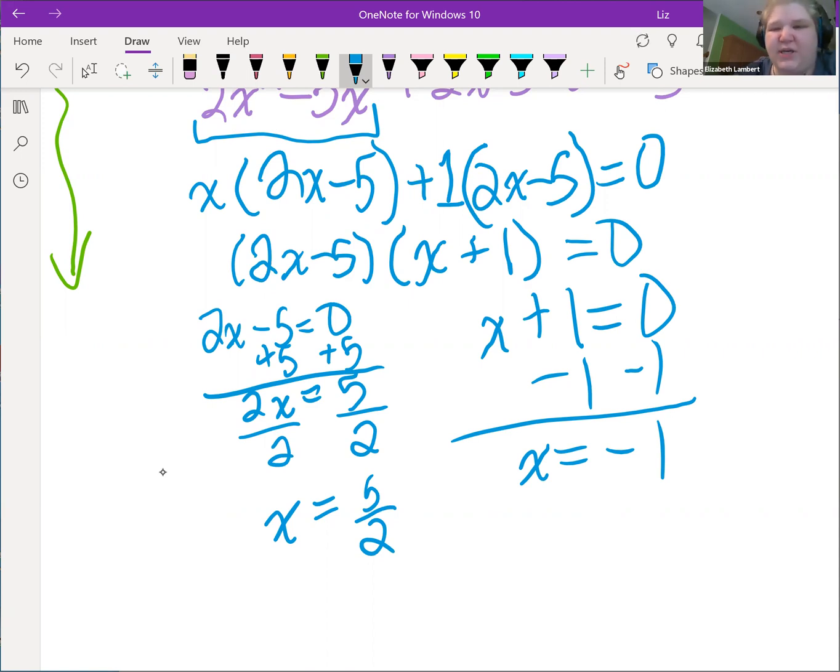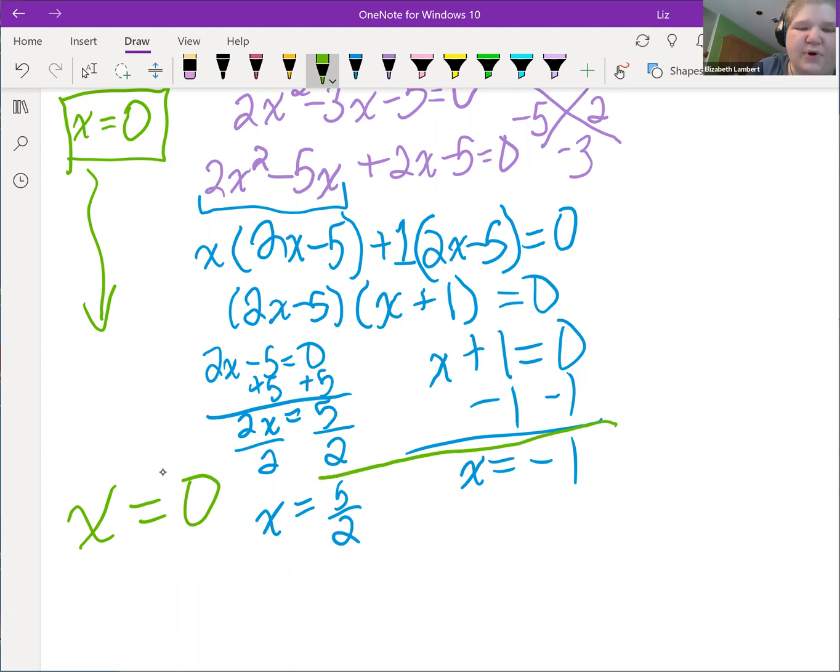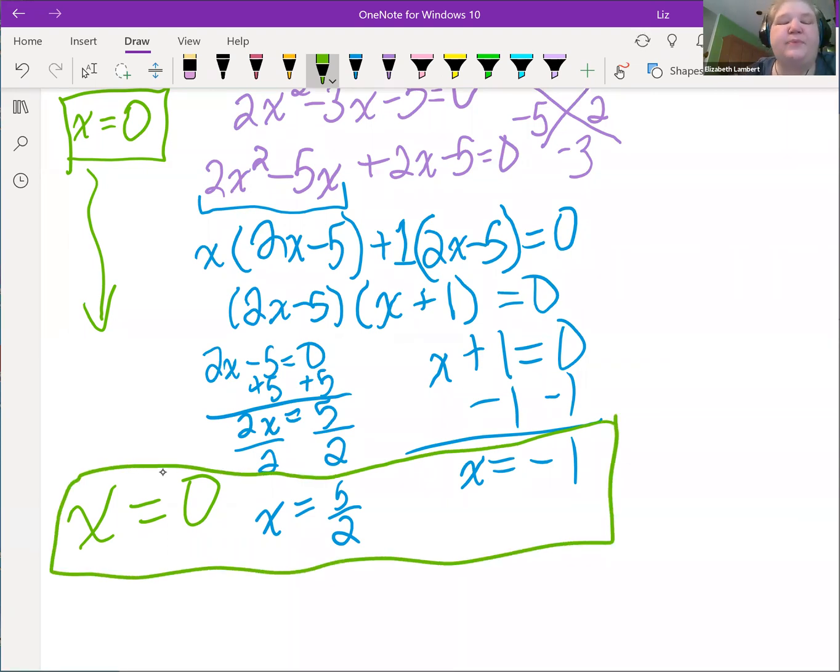So our other potential answer is x equals -1. And see, I nearly forgot it because I zoomed in. And x equals 0. This started as a cubic, so we need to see 3 answers typically. Now, some problems you're going to get some double roots. You could even get a triple root. Or in cubics, sometimes you only get 1 real root and then you get a pair of imaginary roots.